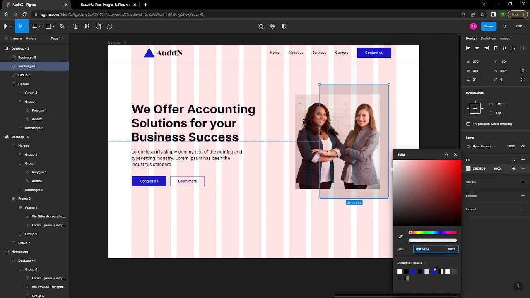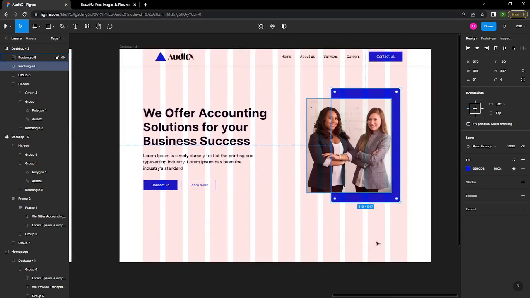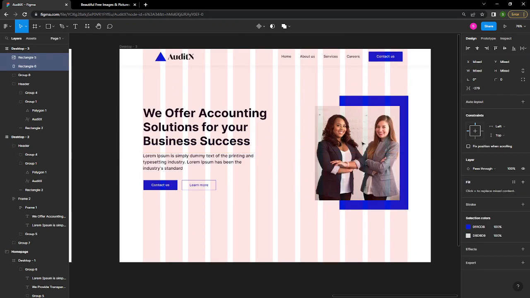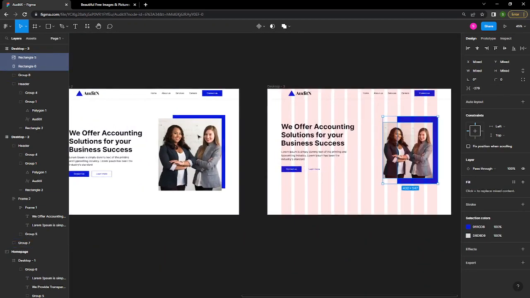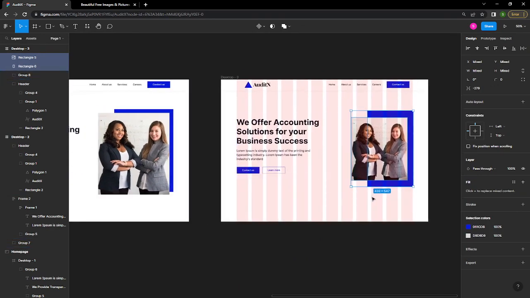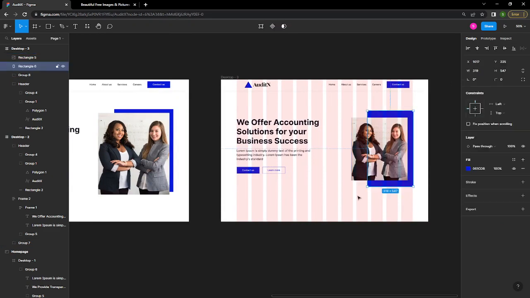The next thing for me to do is change the color of the background to the color of the brand. So we assumed last week that this will be the color of the brand. This may be the direction you want to use. It's not necessary that you follow my creative way of designing this. This may be your own style of doing things. You may even try something else.